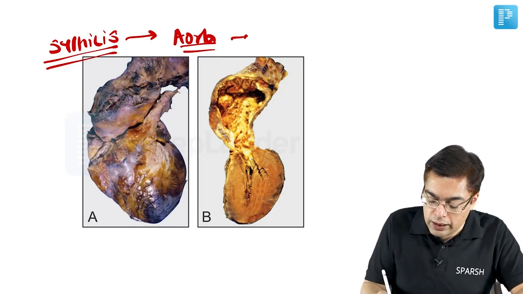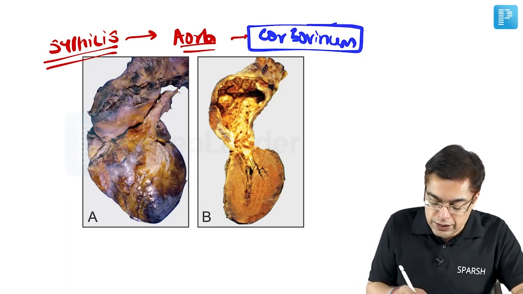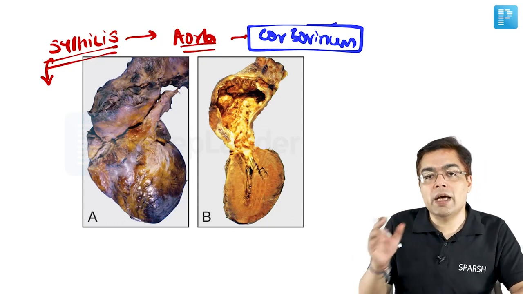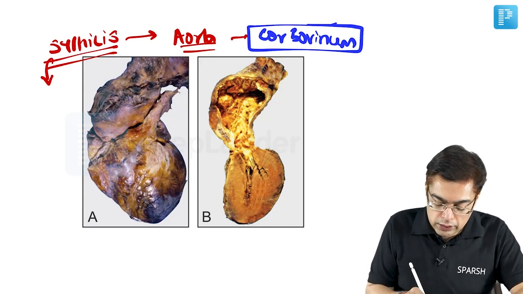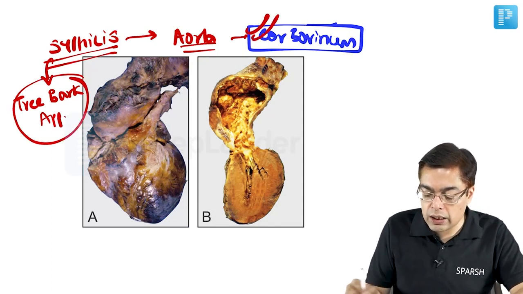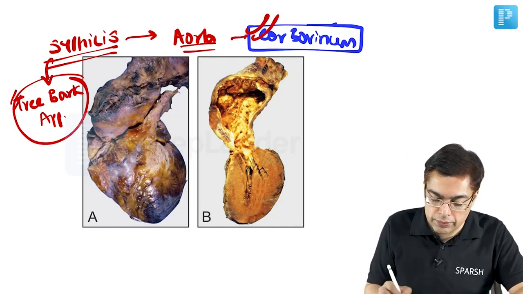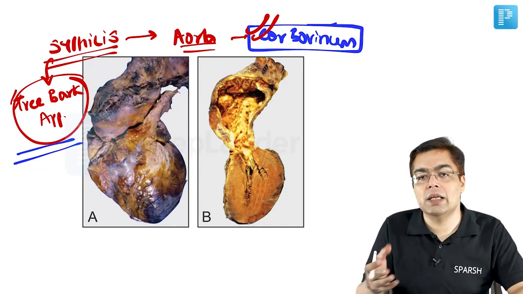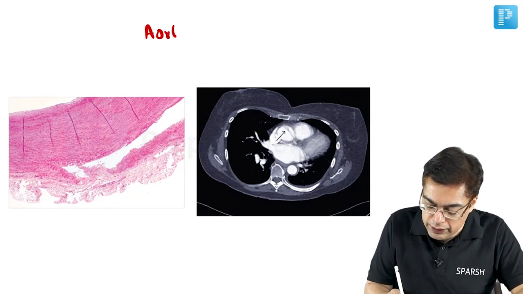There is also going to be valvular damage, which is associated with a term that they love to ask in the exam, which is given the name cor bovinum. Additionally, we just need to remember that in syphilis you are going to have a patchy fibrosis which gives a characteristic appearance to the blood vessel. The blood vessel is going to have an appearance called tree bark appearance. So, involvement of the ascending aorta, involvement of the heart in the form of cor bovinum, cow heart, presence of tree bark appearance, all that goes in favor of a syphilitic involvement typically seen in the tertiary stage of syphilis.